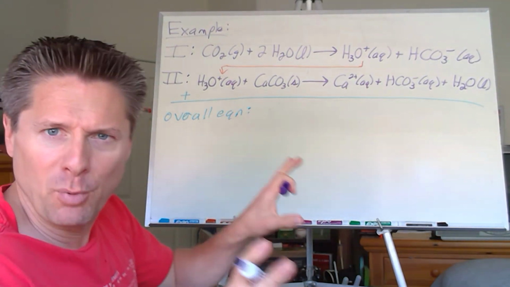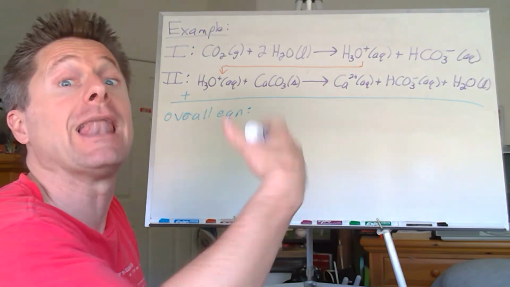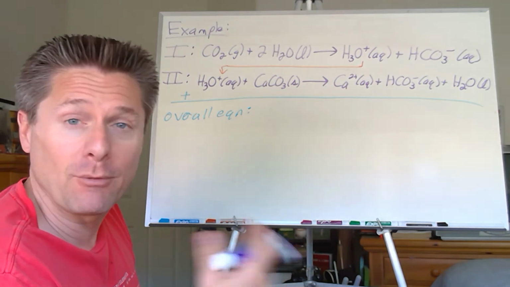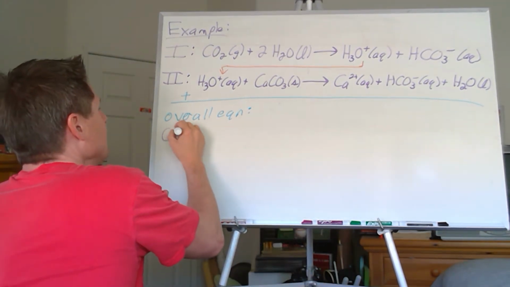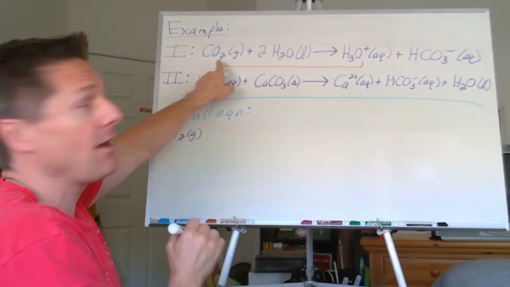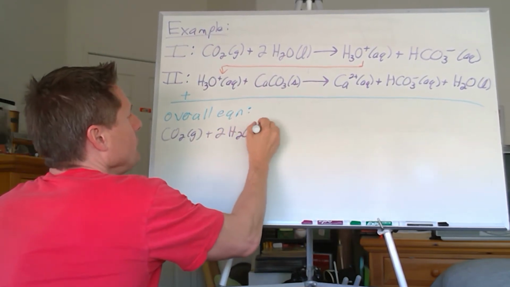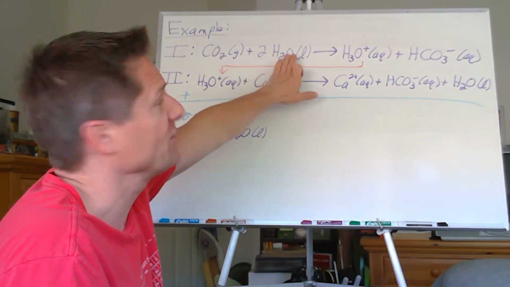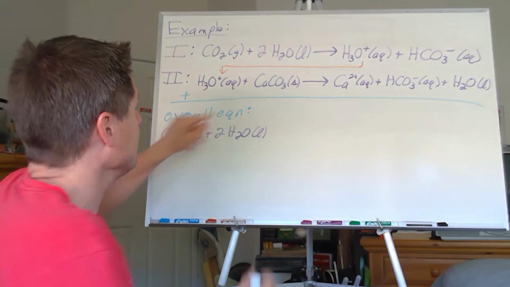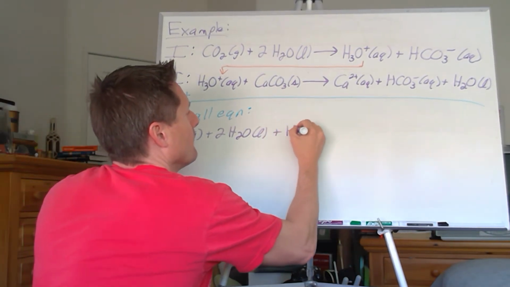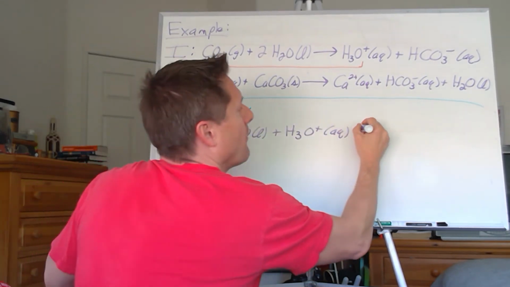I'll write this out. These are pretty long, so they're long and bulky, so we're going to simplify them. We're going to do this a lot in chemistry, a lot in thermodynamics, a lot in redox and solution. So let's take the CO2 gas. I see that on the left. I see the two waters. And that's everything for equation 1 on the left-hand side of the arrow. Now let's go to equation 2 on the left side of the arrow. I see the hydronium. And I see the calcium carbonate solid.